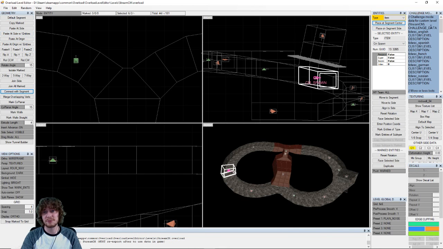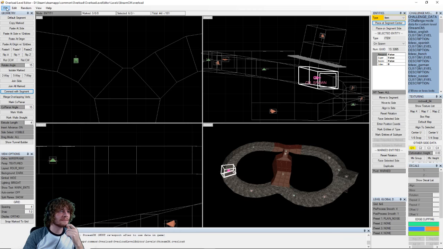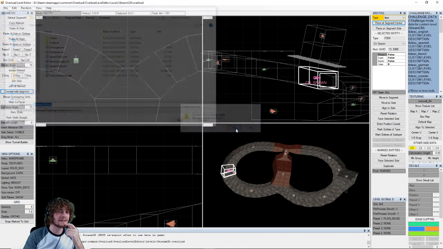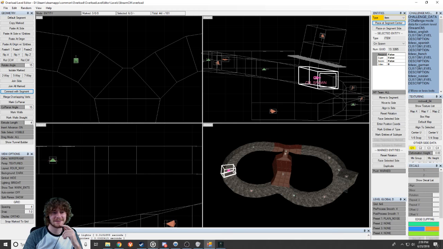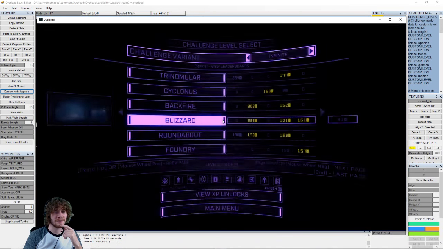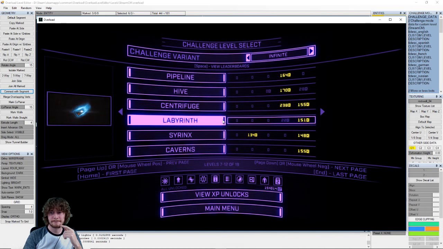Why do I keep doing that button? My brain doesn't want to. Alright, there we go. Save. Export challenge mode. Not generate a thing. Yes, we want to do that. And again, because there's nothing that it's really doing. Alright, we're all set. Now. Alright, I don't need to do that.